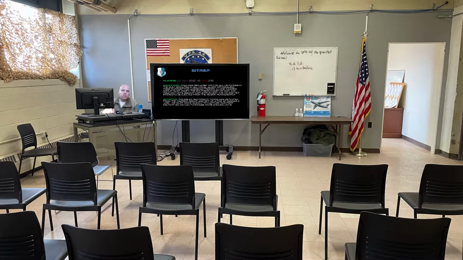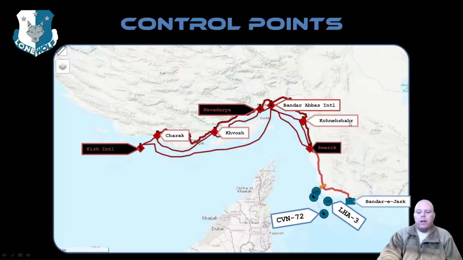So that's the mission. The situation currently: we have a Marine Expeditionary Force that has landed at FOB Bandari Jas and is pushing forward up to FOB Sarik to capture that first control point so we can gain access to a factory and start ordering ground units. I'll make this bigger so you can see it. The control points are unchanged. We didn't capture anything last turn, but we did move the front line up considerably, just not as much as we should have. I kind of screwed up.